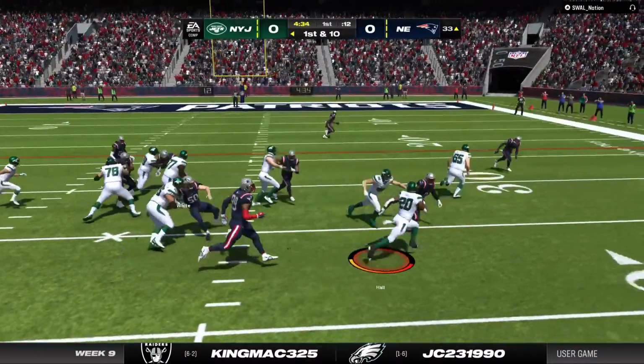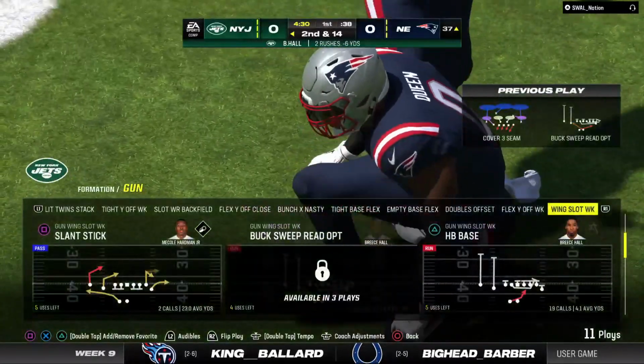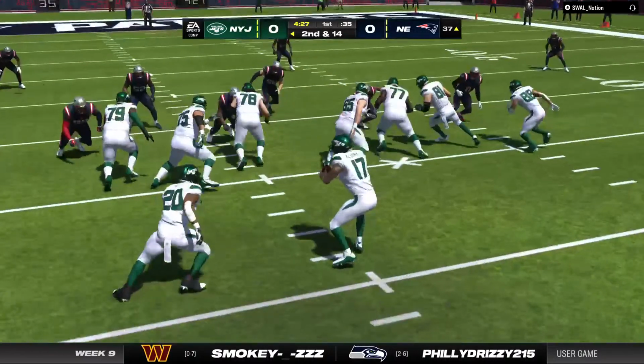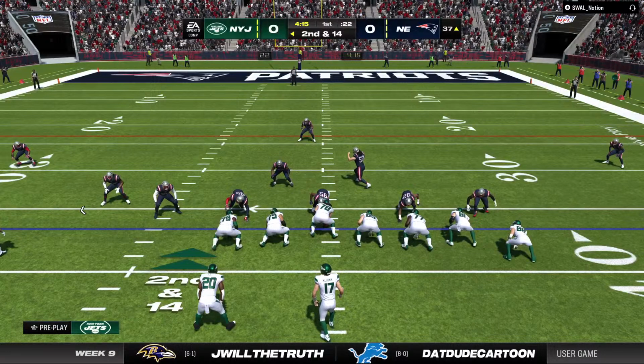On 1st and 10, it's Hall. And he'll lose yardage on the play back at the 37-yard line. A good response by the defense, sending them backwards after that huge gain last play. So a step in the wrong direction. Now they'll look to make amends on 2nd and 14.